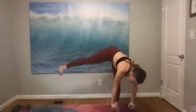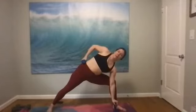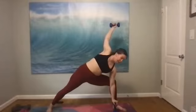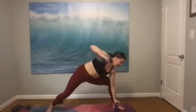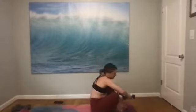we're going to find side angle, left knee bends. Left foot arm can stay down on the weight, right hand can be on your hip or open up your hip. Inhale, exhale, this time step your right foot forward. I want you to take a seat. We're not done yet, send your waist to this side. A break after this, listen, bend your right knee.